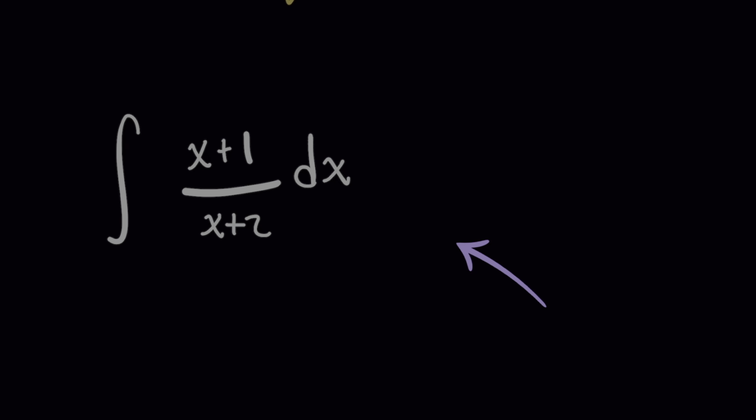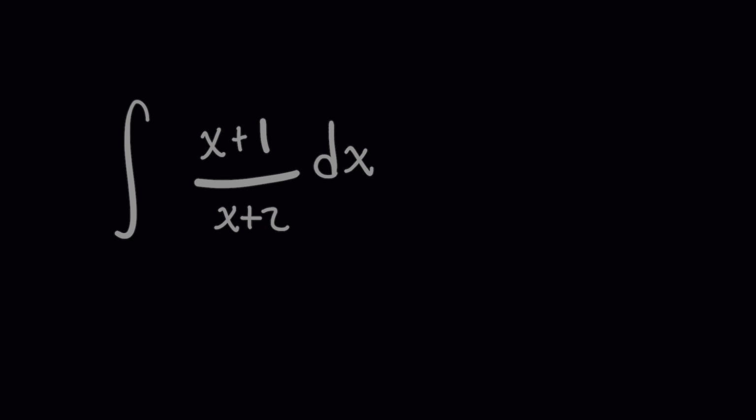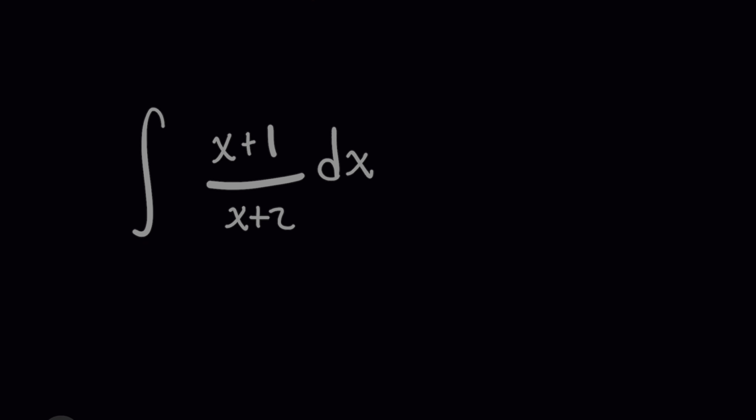For this first integral here, many of you already know the shortcut, but for some who don't, here's the problem. When you see this, you see the highest order power of x is 1 on both the numerator and denominator. And because of that, if you blindly assume you have to use a complicated method like long division, you've already lost because you are timed and you don't want to spend too much time on a problem like this.